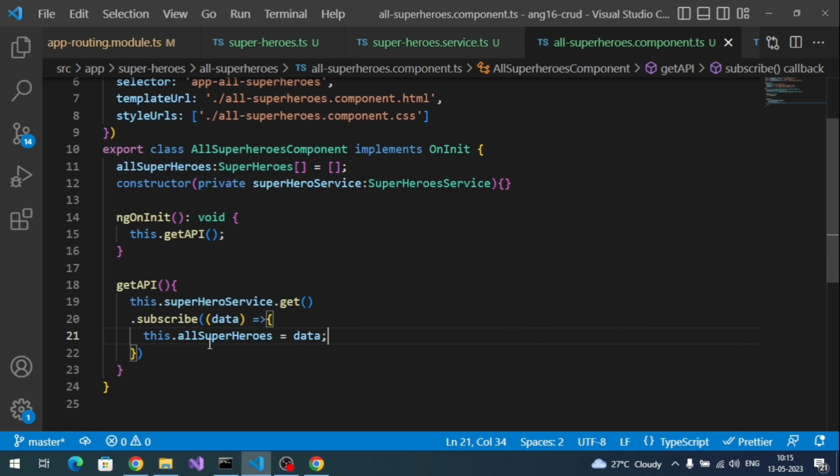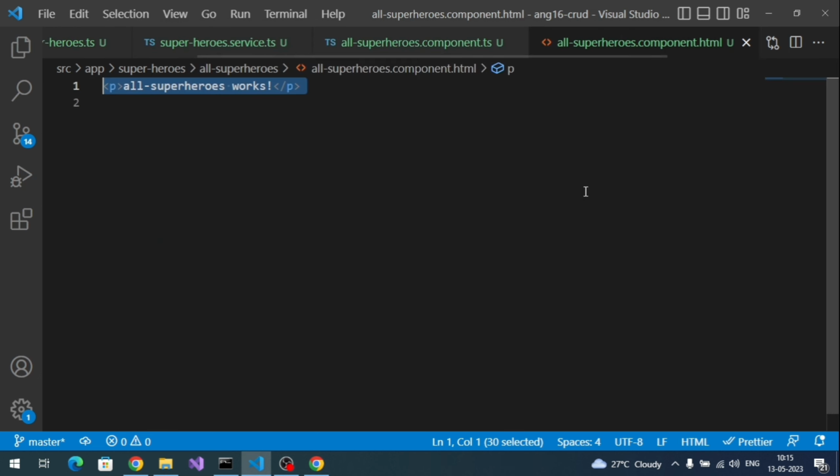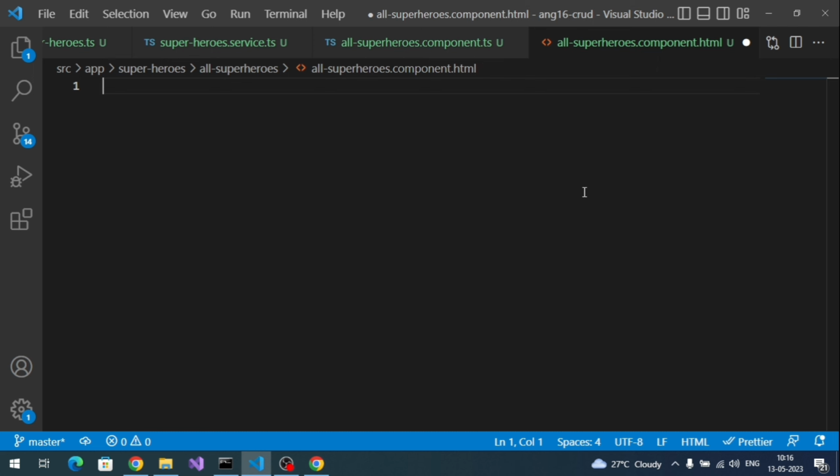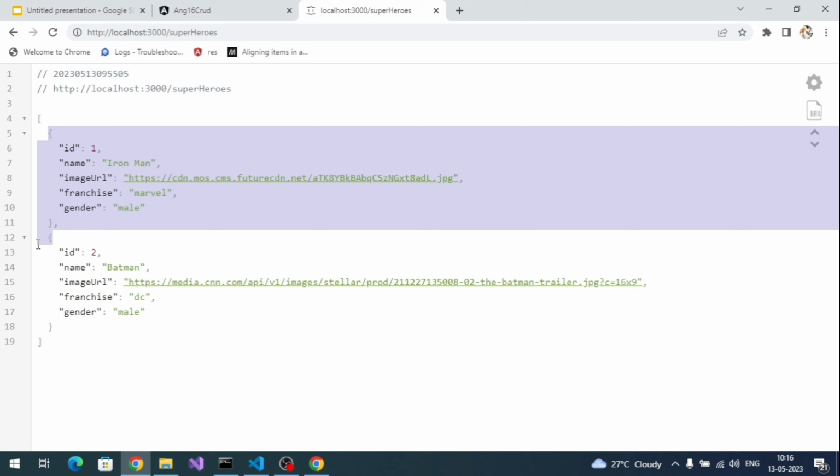Now I have to use this component variable in the HTML for binding the data. For that, go to our all-superheroes component.html. Here I am going to use the Angular Material card to bind each item from this collection.